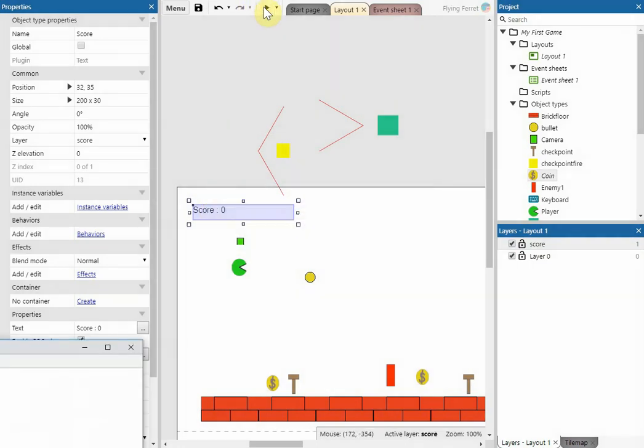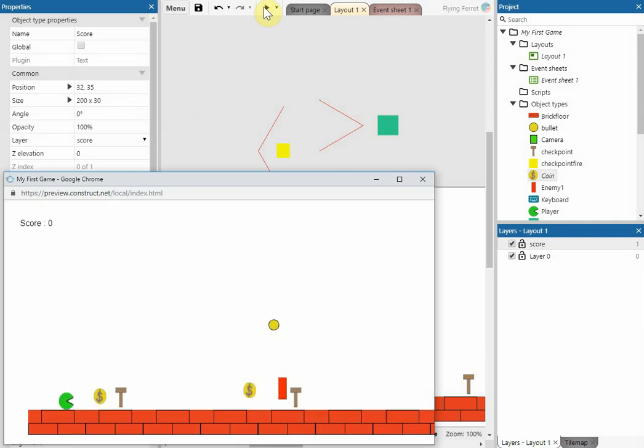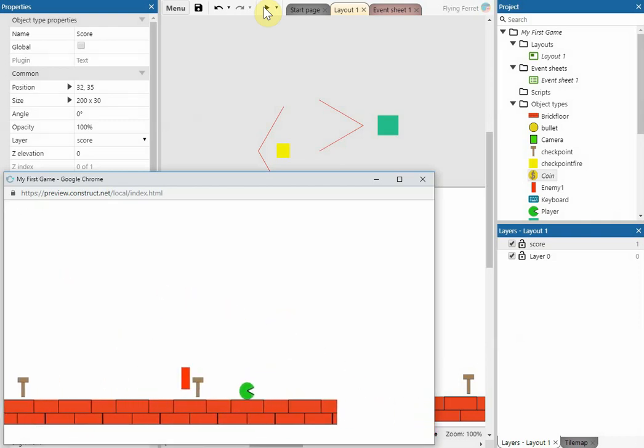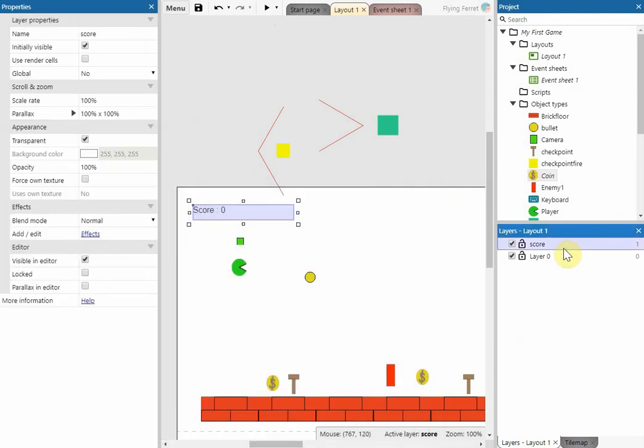And then when we rerun the game, we just make sure that it's visible. Yep, it's still working fine, but obviously as you can see it's still scrolling off to the left, and we want to sort that out. So we're going to close the game, make sure we're clicked on our right layer, and go up to where it says parallax, and we're going to set our parallax to 0, 0, and this just means that it's not going to move.